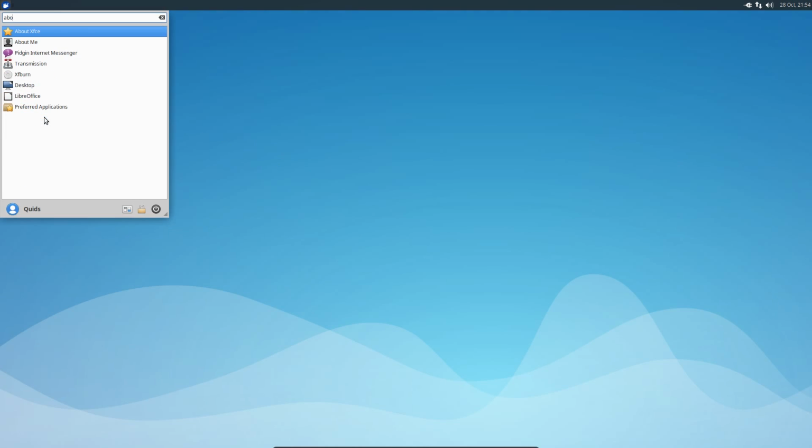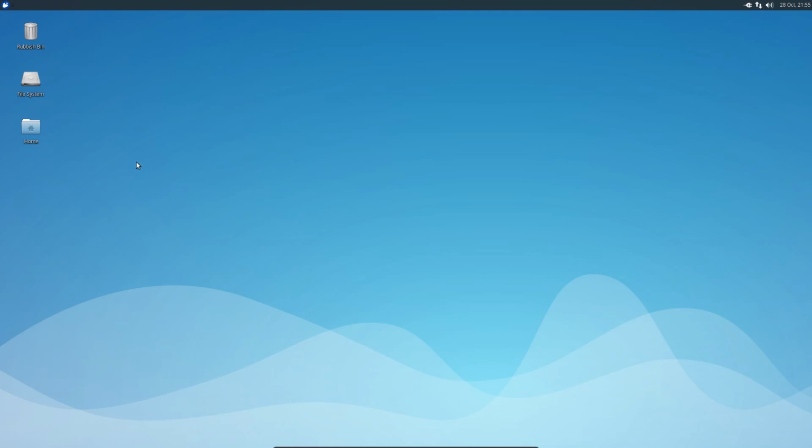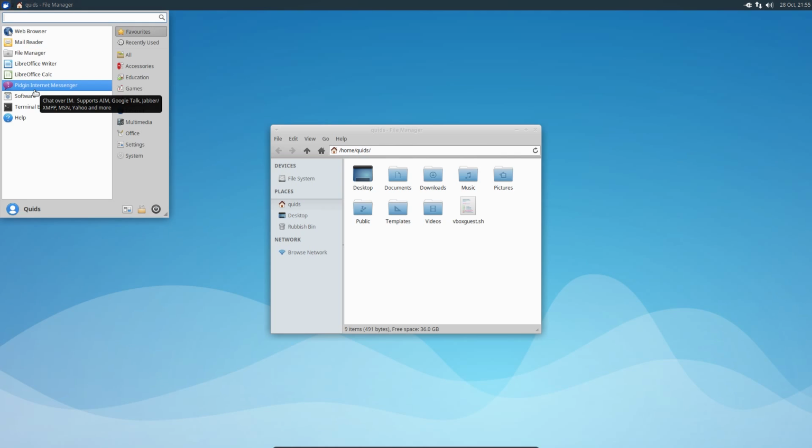So yes, I was not joking about it being an old version of Xfce, but does that necessarily mean it's bad? No, it doesn't actually. It's been perfectly functional, so I suppose, how do you improve upon perfection? So Xubuntu represents a midweight system. You've got some effects on the applications, like a bit of shadowing there and rounded edges, which is nice. So you do get quite a nice styling effect.